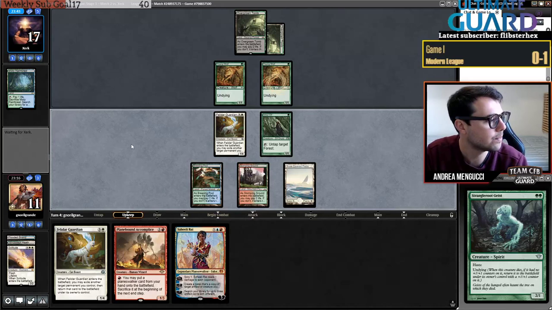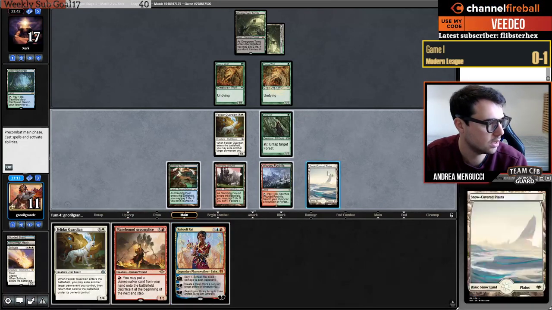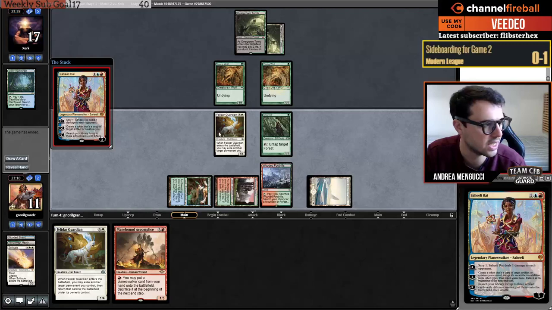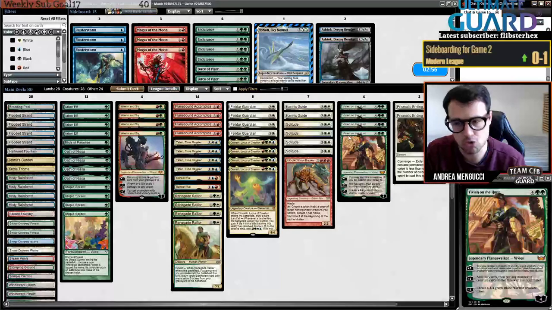Let's go. I'll go Saheeli Rai, and that's the combo. Saheeli Rai plus Felidar Guardian, an old standard combo. And Yuri Grande wins the match. Woo! Woo!